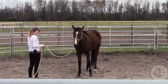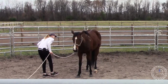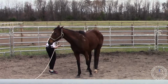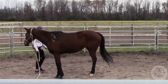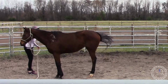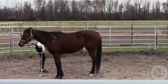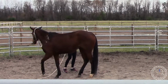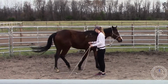Because you don't want the horse to yield their hindquarters every time you come up to brush them or touch them on the hindquarters. So they learn the difference here. She's more sticky on this side. I'm going to have to use my whip a bit more, but she is crossing over better. And then I release when she crosses over, and I always come back and start up in front of her shoulder, so it's a little desensitizing. It's a little come up, make sure you're cool with me approaching you, and then I'll ask for that hindquarters over. And it doesn't seem like a big deal on her.